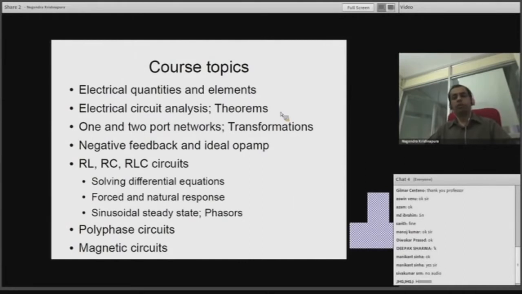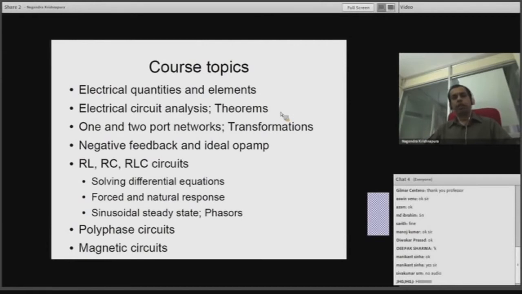Okay. Now it turns out that essentially circuit analysis consists of, you look at the circuit, based on the circuit you come up with a number of equations, and then you solve the equations. Okay. Now if your circuit has only resistors, then you will end up with a set of algebraic equations, and you have to solve that. I think you already know how to do that.